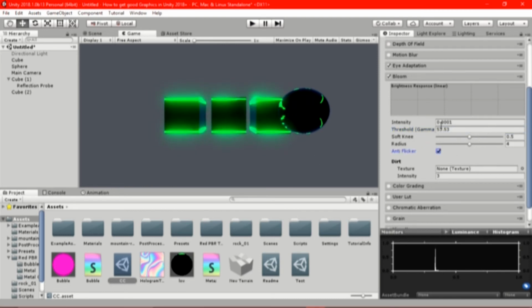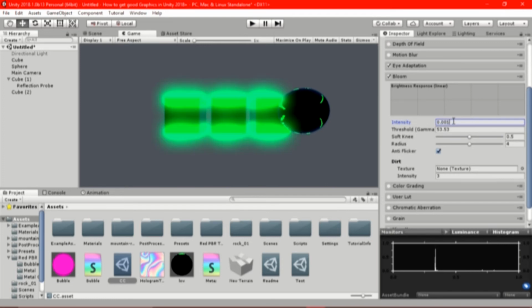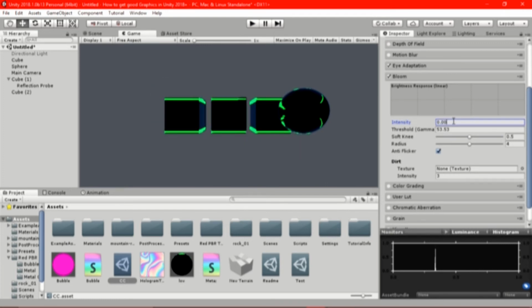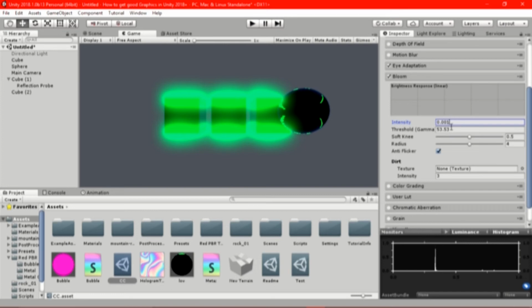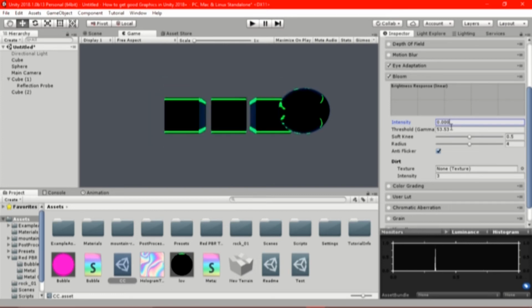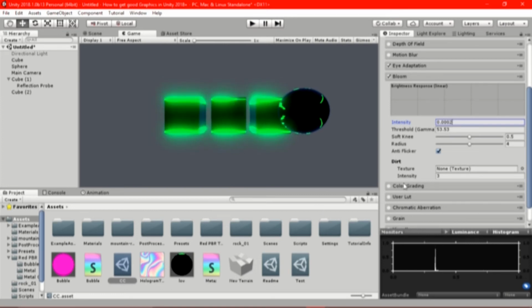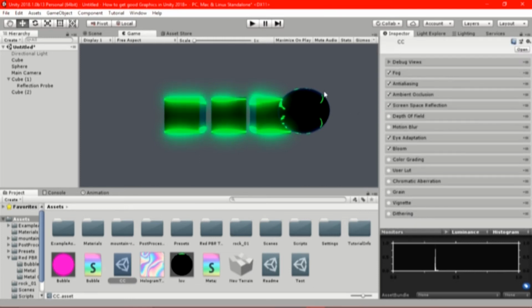No, it gives a better glowing effect to it than the normal one. Let me just adjust that. Okay, I won't be leaving it. Let's just okay, 2. That's perfect for me.